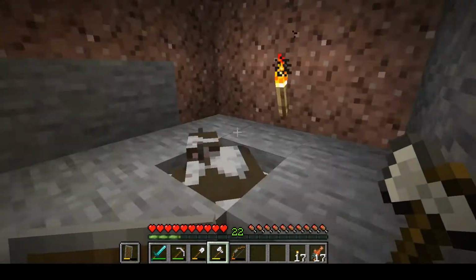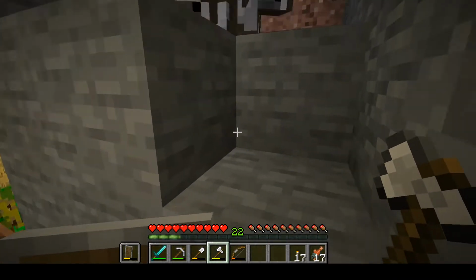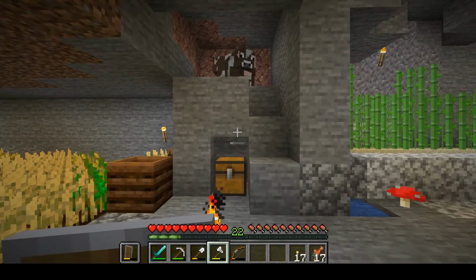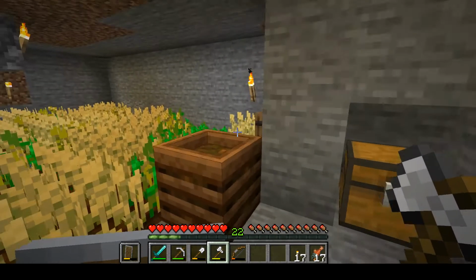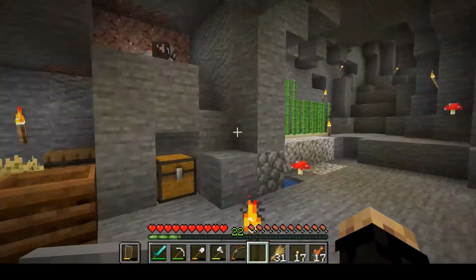So once we have 24 cows in here, and we go ahead and breed up more cows, okay, the babies will go in the hole, and because there's 24 cows in there, the adults will die first, alright? And that's the very important thing about this farm. Because if the babies die, they don't drop anything. But if the adults die, they drop their food and their leather.